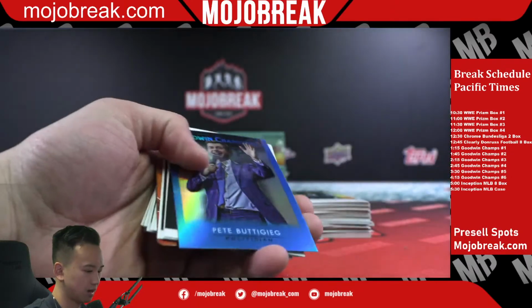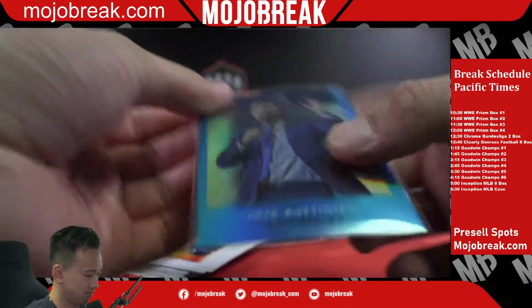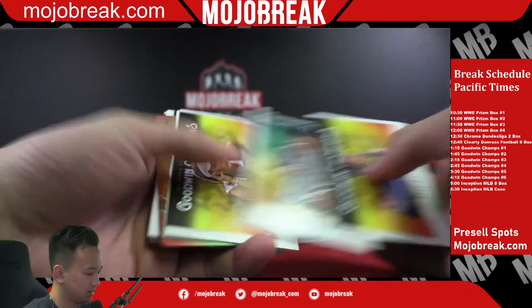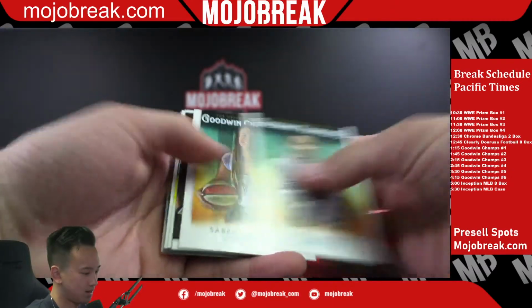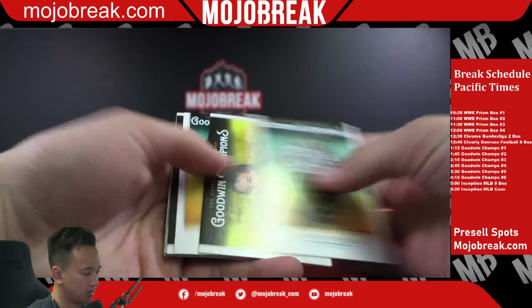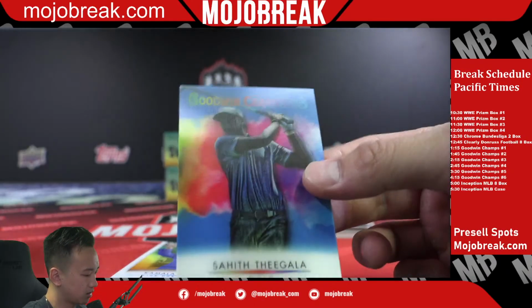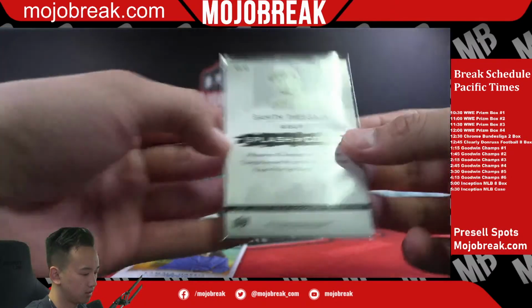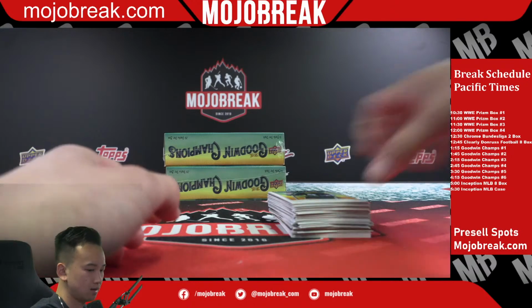Woj, gotta love Woj. Pete Buttigieg, P spot. Definitely, I'm saying that wrong. Prayful, P. Bayron Laura, B spot. And 3D splash of colors of Sahith Gala. See, does not have a code on that one. It's the S spot.